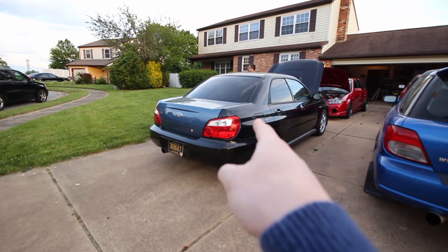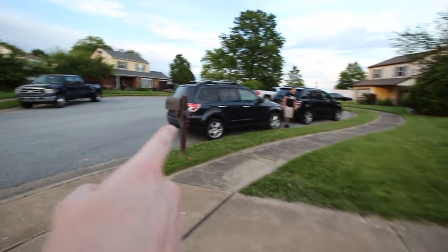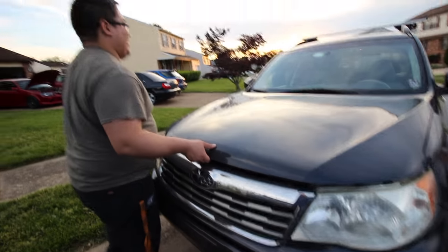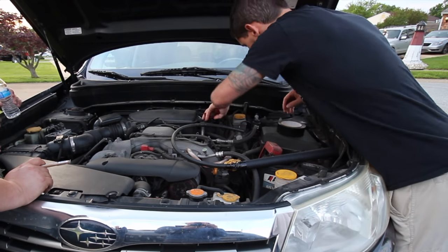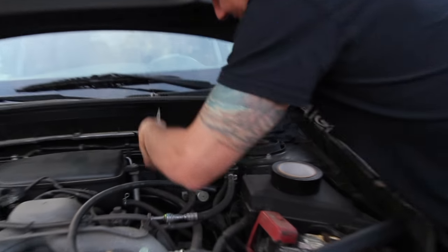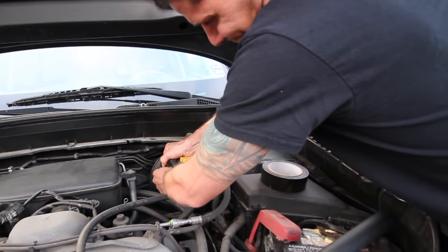So we thought we had leaks on both these cars, and we couldn't find anything. Now we are going to check Ryan's sister Becky's car. Look how dirty that is. I got to clean this thing. Careful, my cap string's broken. Don't mind, my engine is not as nice as Ryan's. Well, upgrade time. 2009 Subaru Forester. That intake box on the top is totally different. Same location.